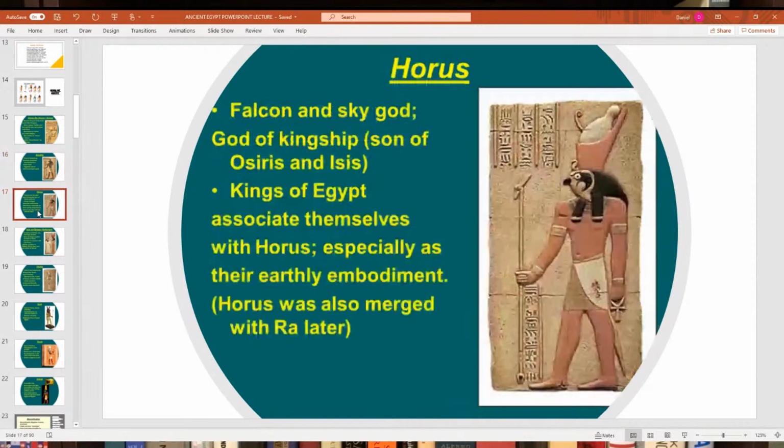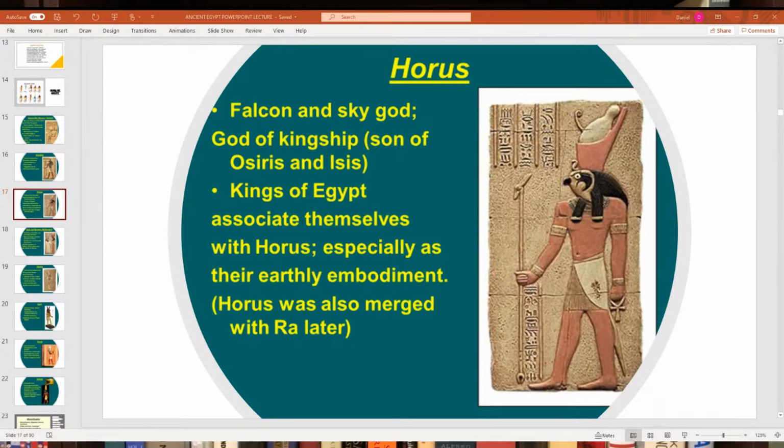Another god that's also anthropomorphic is the god Horus, you may have heard of. Horus is a very important god in Egyptian mythology. He's seen as the god that represents the pharaoh when he's on the throne. He's the god of kingship. He's the god of war. He's a sky god. He's part falcon, part man. And they believe that Horus in Egyptian mythology may have been the son of the gods Osiris and Isis.